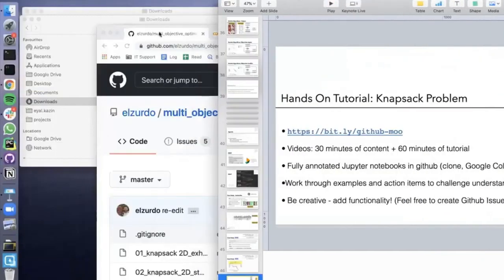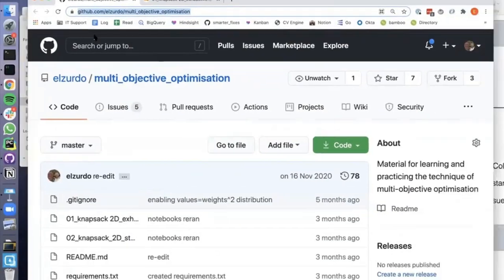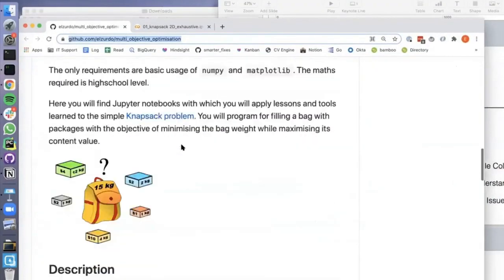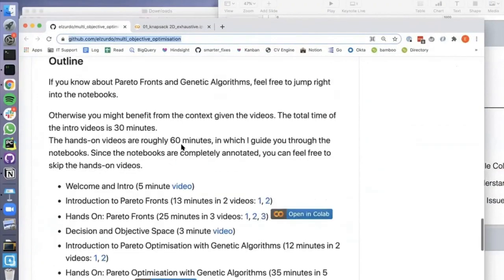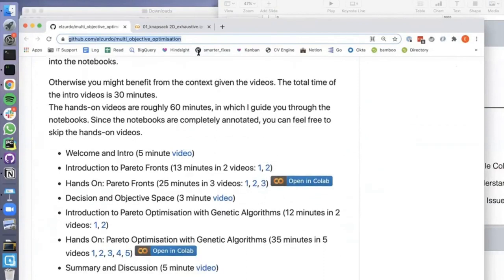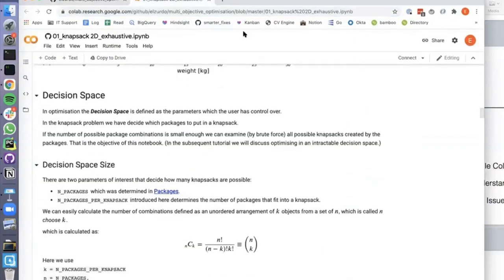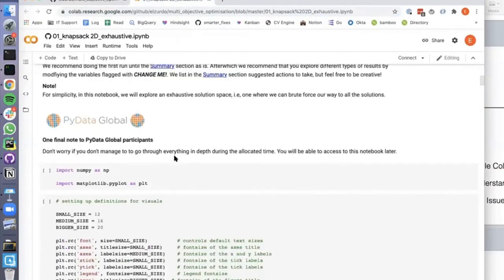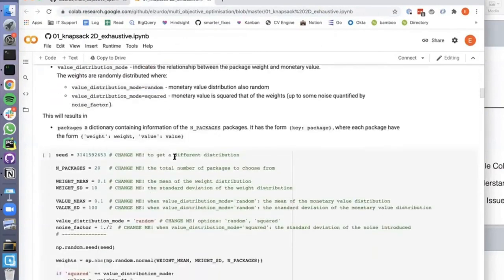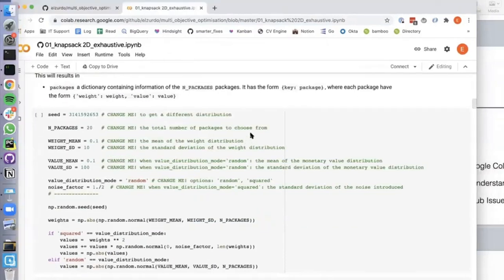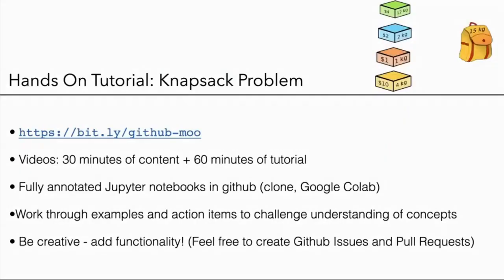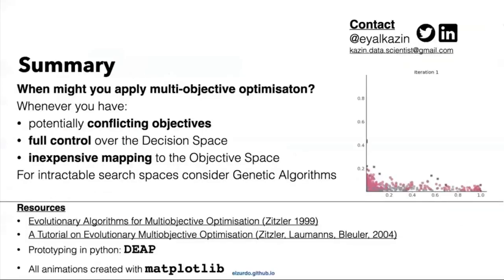Here it is in GitHub. You have all the links to the videos, and then links to tutorials. The notebooks are fully annotated, and I challenge you with questions, just to see how much you're understanding. So if you're interested in this topic, please consider that as a resource.